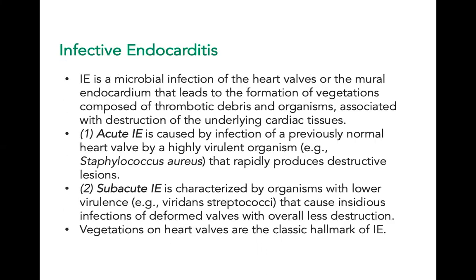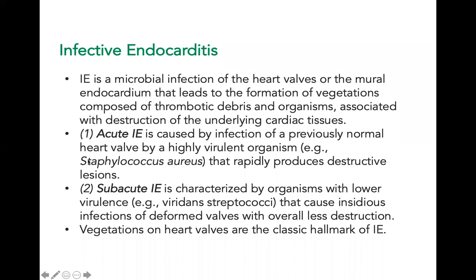Next is your infective endocarditis. Okay? Infective endocarditis, from the word itself, infective. So this is a microbial infection of the heart valves or mural endocardium that leads to formation of vegetations. Vegetations are friable growths on your valves, composed of thrombotic debris and organisms associated with destruction of underlying cardiac tissue. So it looks like your valves are being eaten by organisms and thrombotic debris.